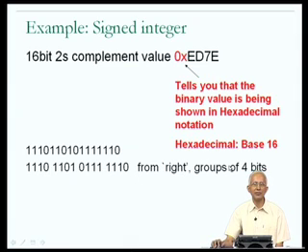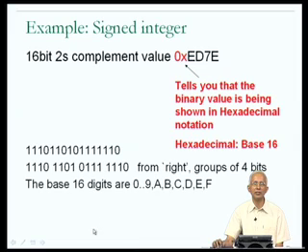Now the question you will ask is, what are the hexadecimal digits? In the decimal system, the decimal digits are 0, 1, 2, 3, 4, 5, 6, 7, 8, 9. In the hexadecimal system, there are 16 digits. I can use 0 through 9 as the first 10 of those digits, but I need 6 more. Therefore, the convention is that we use A, B, C, D, E, and F to represent the next 6 hexadecimal digits. Therefore, the 16 hexadecimal digits are 0 through 9, followed by A, B, C, D, E, and F.